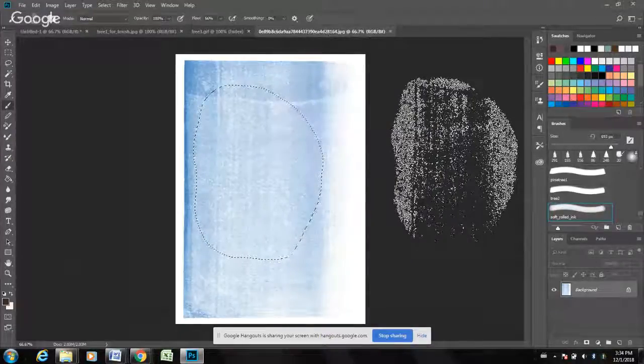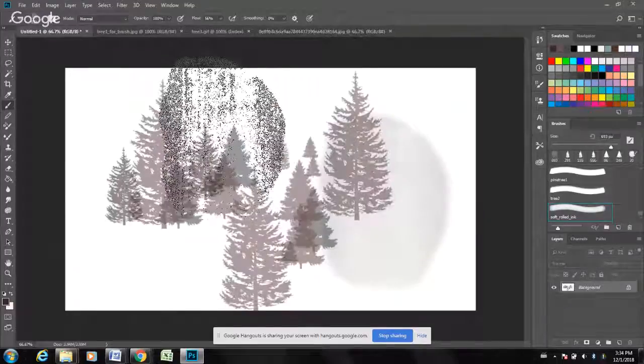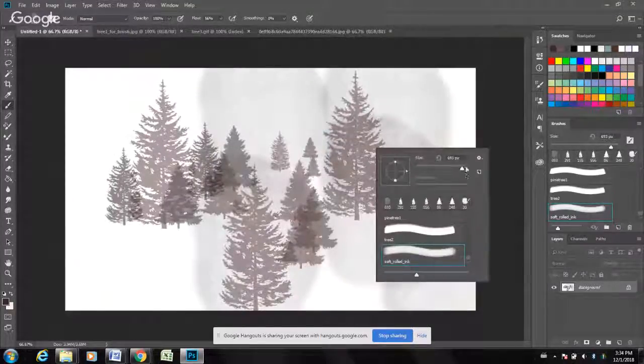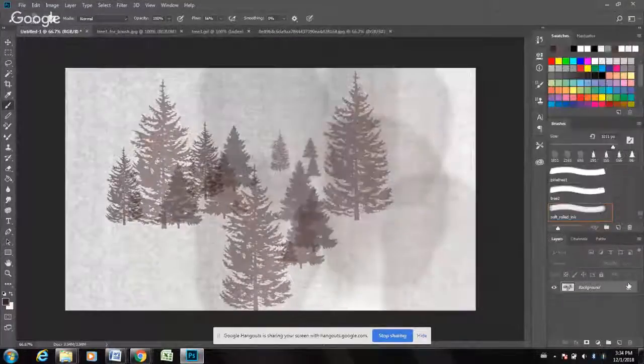You can see when I hover it over here what it's going to look like. It just gives a soft look, so it's kind of nice for a background. If I made it a little bit bigger, not that big. Yeah, that makes it blurry when it's that big. But you can imagine, on something you wanted to look a little bit screen printed, you could build that texture in.